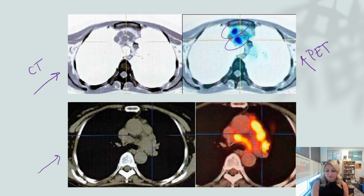The bottom images, we are seeing the same patient. Again, we have a CT scan versus a PET scan, and it's again showing malignancies in the lymph nodes. It's also showing that brighter spots, your cancer. It allows for the doctor to visualize the cancer versus other structures that are normal associated with blood vessels. So it gives just a little bit better idea, a little more clear image of where the cancer is.